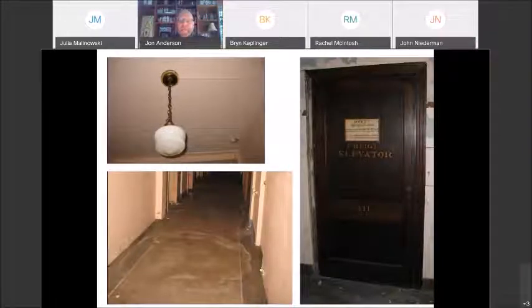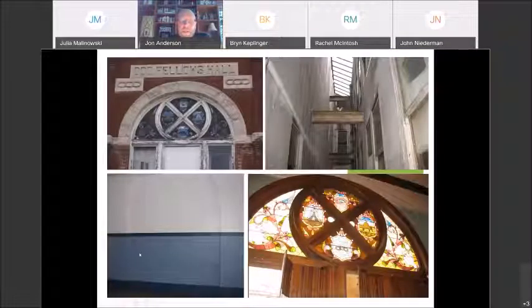As we get in, and this is what I see: terracotta flooring, original gaslight lamps, an original freight elevator door, beautiful stained glass archways that we can reopen, architecture that was very ahead of its time with this open-air skylight system between some of the buildings. And that is what hooks us. And then the reality of it is all those slides Bryn showed you with the brownfields and the asbestos and the lead-based paint. And Bryn's right, the city did a great job, and Huntington Alert did a great job of organizing the cleanup effort.